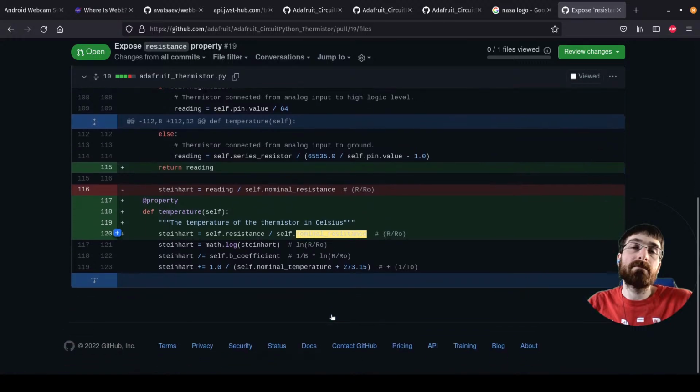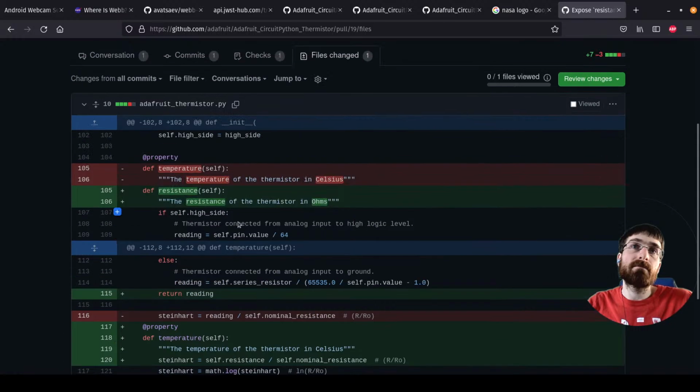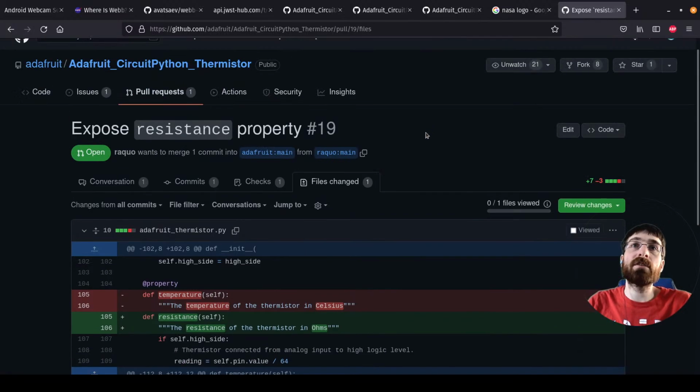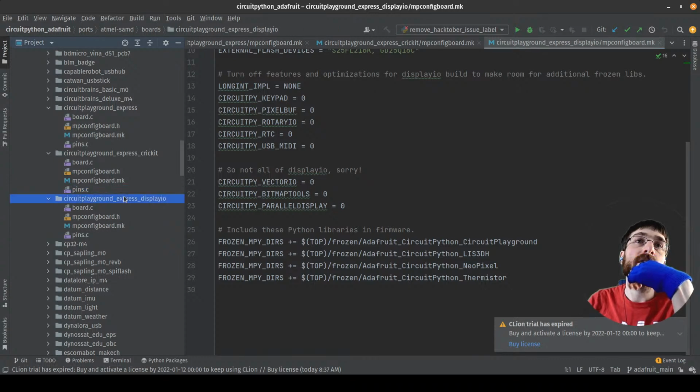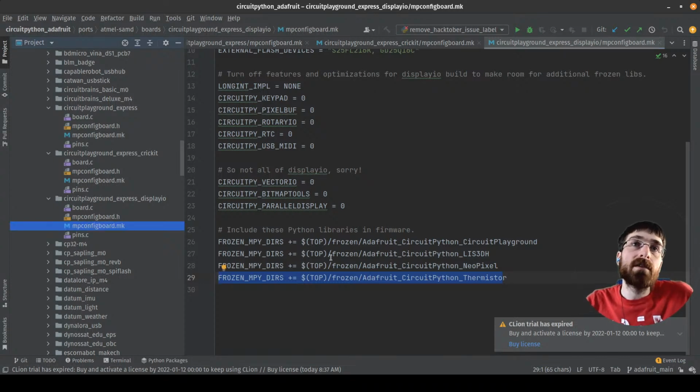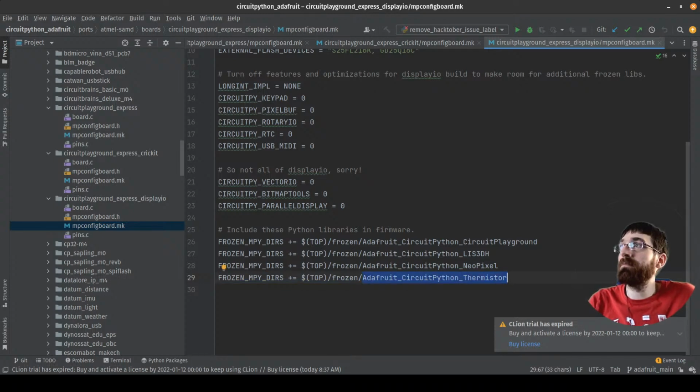So it seems cool, seems like it'd be good to add this because it's new functionality that could be helpful for somebody, but we got to make sure it's not going to be too big for the builds. Circuit Playground Express has this frozen library built in. We need to make sure that these builds are not going to get too big if the changes to that library are actually merged in.